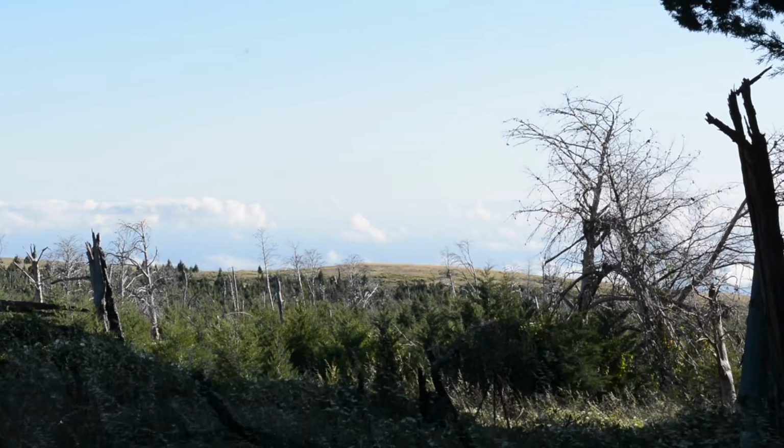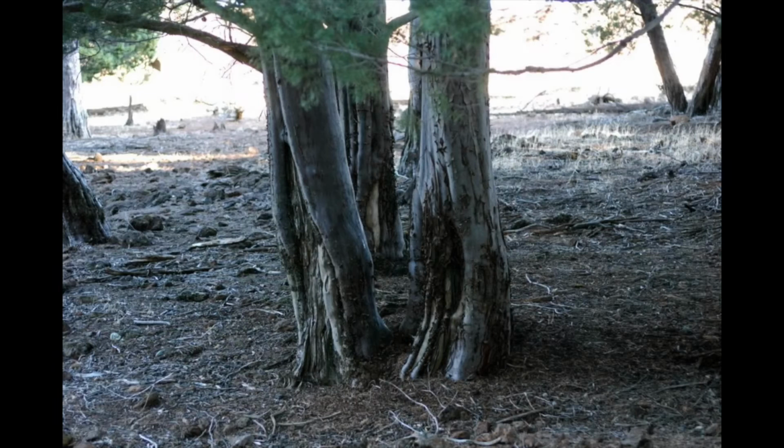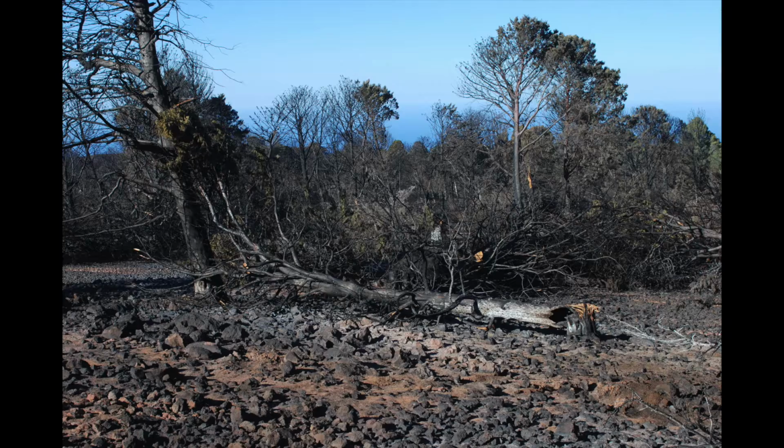The interesting thing is that if the goats had not been on the island, there wouldn't have been a large fire in 2008. What had happened was the goats over the years had gnawed away the bark on the trees and exposed the heartwood. The heartwood caught fire as the fire came creeping along the ground. It burned out the inside of the tree trunk, and then it fell over, and it was kind of a domino effect.